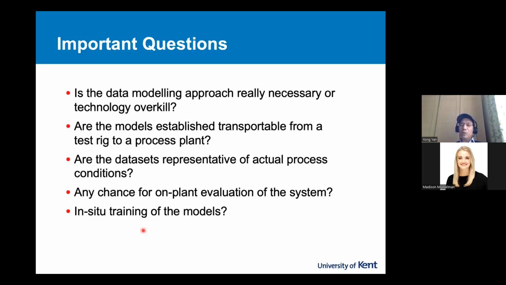Then you say, how do you do in situ training? Where do you get reference data from? It depends on the process. Sometimes you are able to obtain reliable references, such as from calculations, or from another master meter which you borrowed or hired, or you somehow gather data. Then this data, if you trust it, can feed into your model. So you could do in situ training. It's possible. This kind of routine is recommended. It's also a limitation of the data-driven modeling approach.